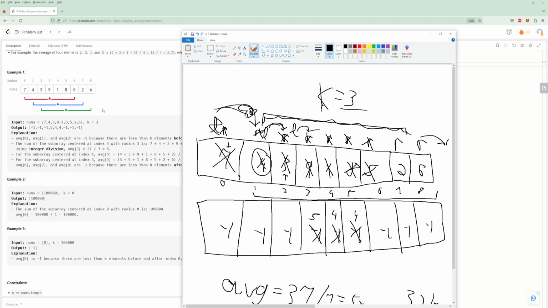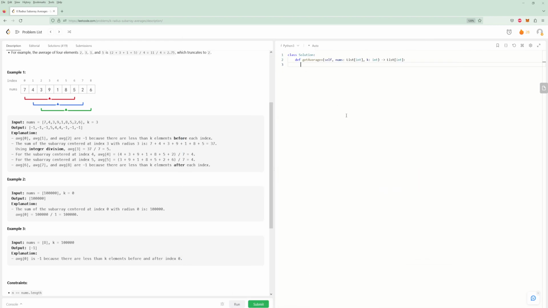Because you can realize that as soon as the right side of the sliding window is out of bounds, we're never going to have a valid answer. We're going to be at some index that we're never going to be able to go right far enough, right? So we would want to be storing in this place right here, but we're never going to be able to go 3. And so that's a sliding window. I'm going to show you the template first, and then I'm going to actually code it up.